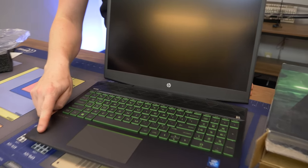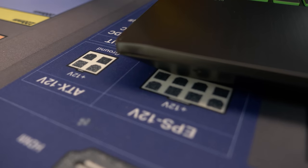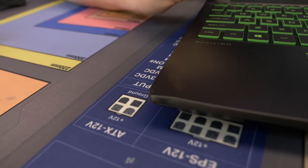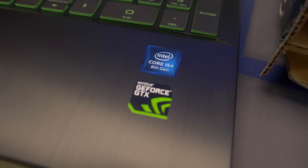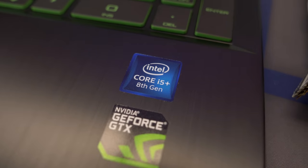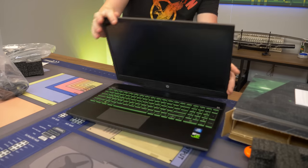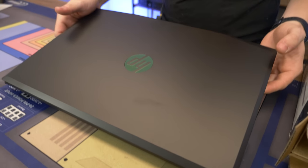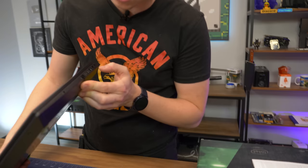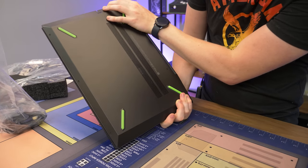Can we just already point out that this thing is clearly used or something? It looks really warped. It's weird though, because it doesn't look that used. Intel logo though, that looks so old. Yeah, it's weird because there's no fingerprints, there's no scratches. Let's get a quick look down. I just did that, the smudge, but the back looks perfect, and normally that gets scratches so easily. The bottom looks really good besides a little bit of dust.